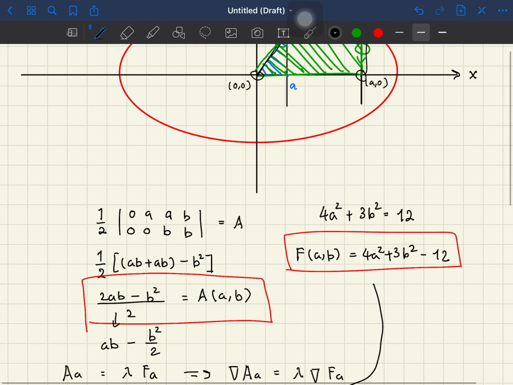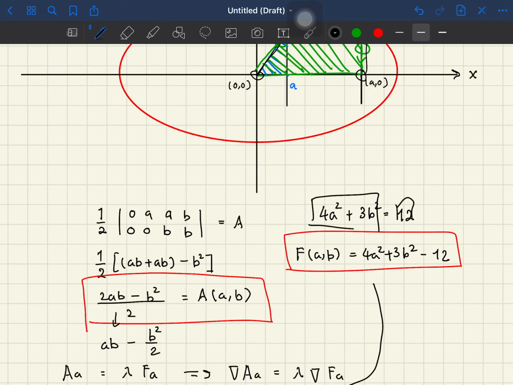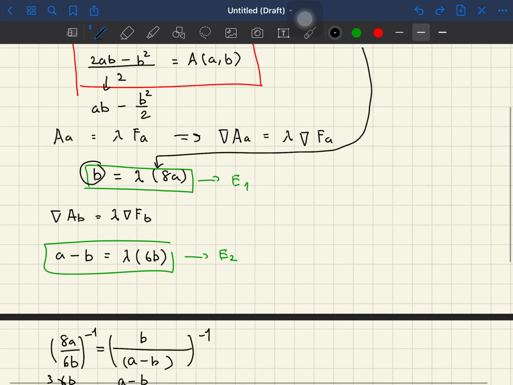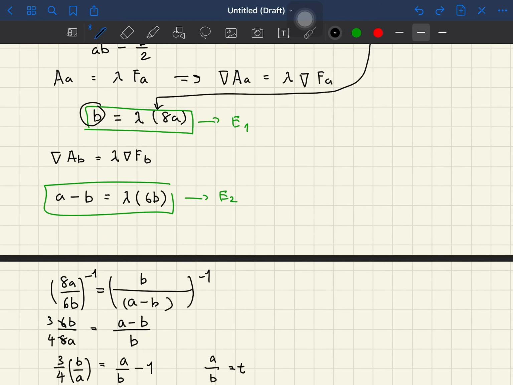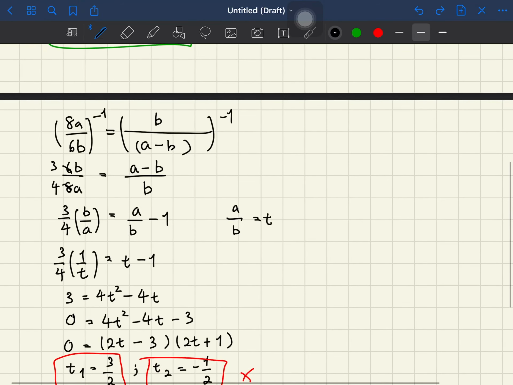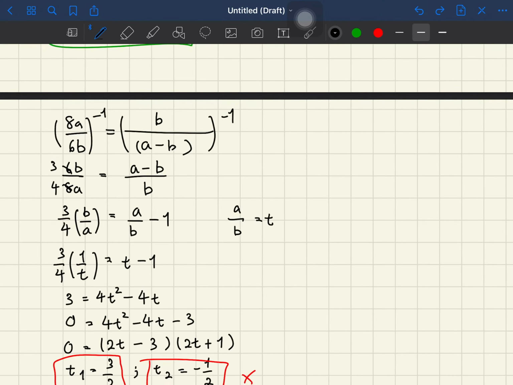We must have a constraint by having f(a, b) equal to the difference between the functions here and there. So you can just carry out the Lagrange multiplier theorem. Just apply it, and then you will get these equations, E1 and E2. By eliminating the lambda, you will get a special equation.